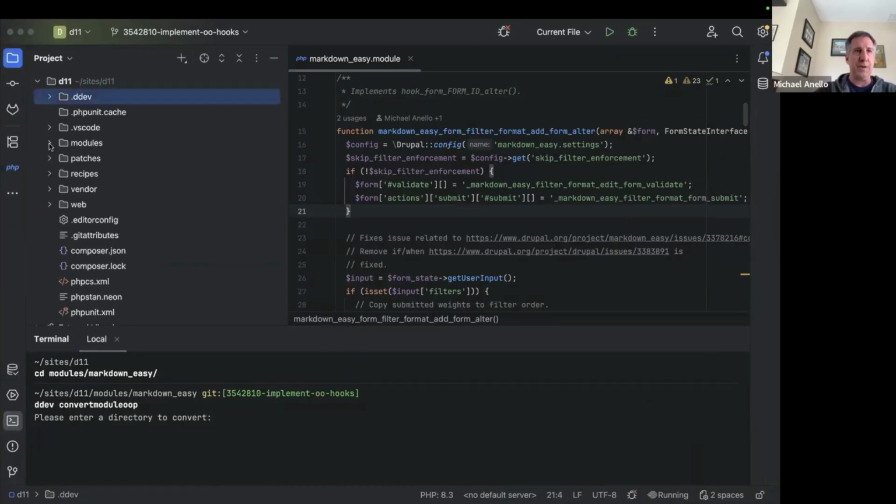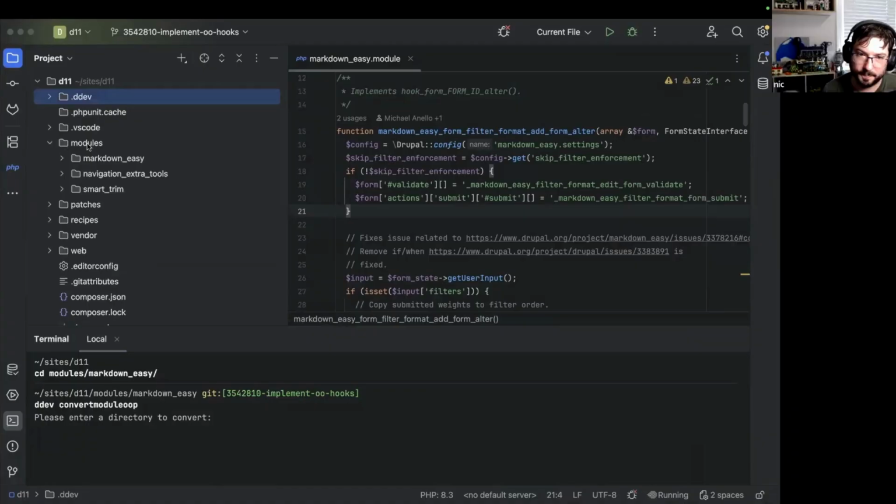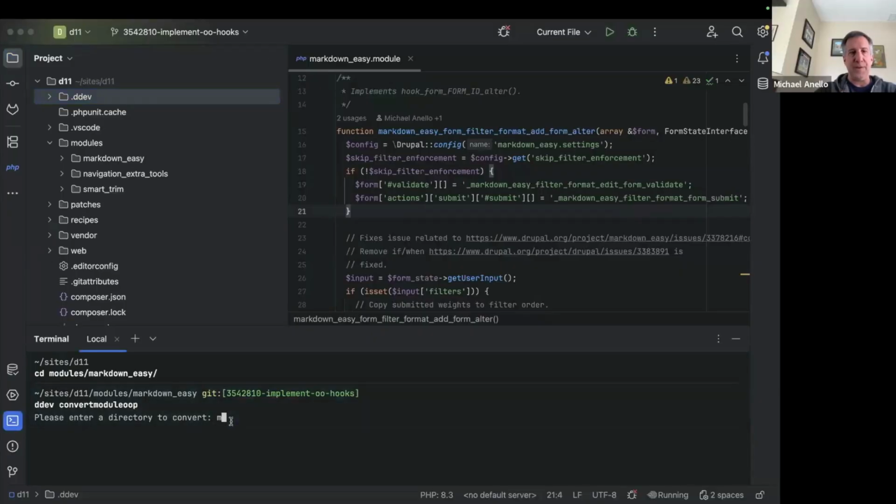So I actually put modules that I need cloned in a project-level modules directory. That way I can composer require them, and then it symlinks them into the right place. So in this case, does it matter if I do modules slash Markdown Easy, or should I do web slash modules slash contrib?